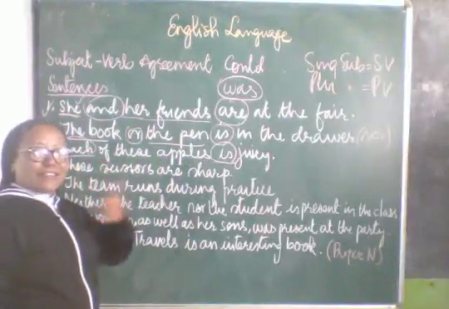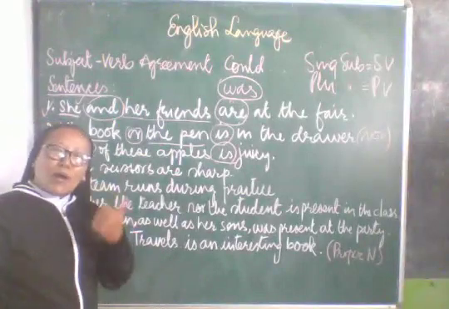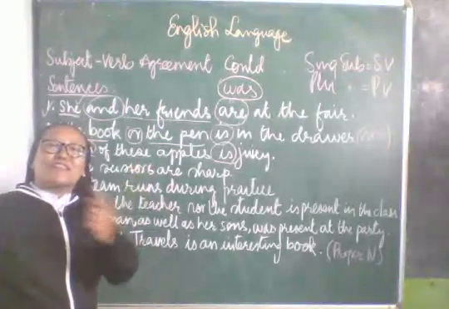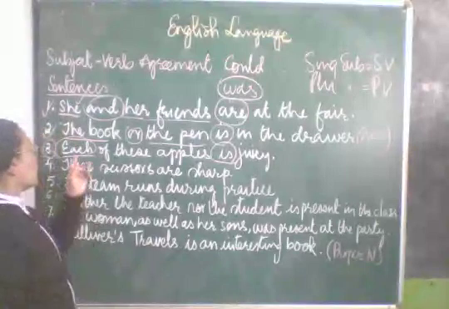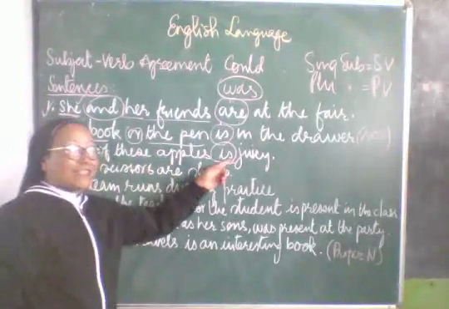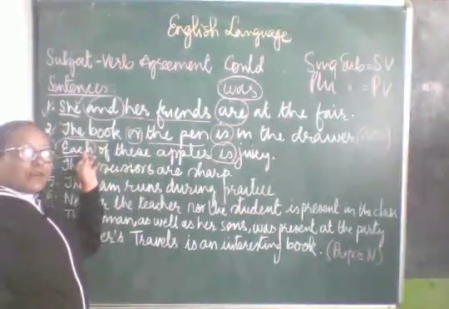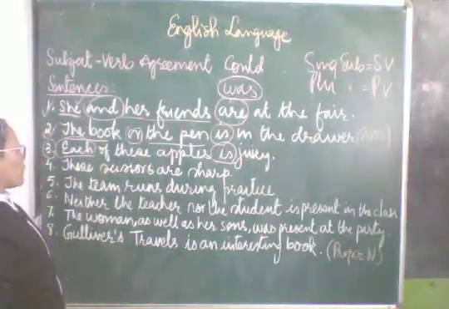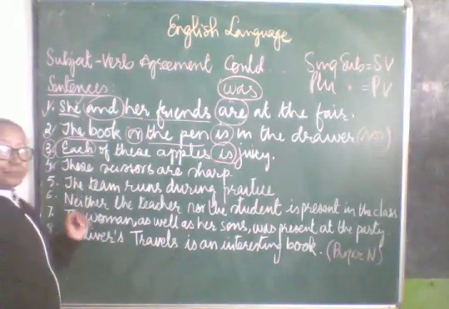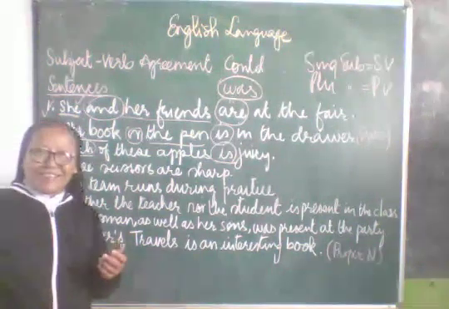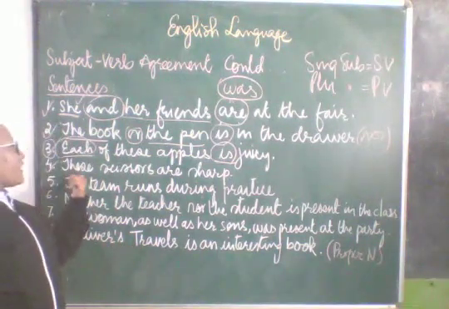So each of these apples, not all the apples, but each one. Students, all of you here, each of the students means one particular student. The indefinite pronoun. So each of these apples is juicy. This verb gets along with the word each. Number 3 is done. Number 4 now. Sentence number 4. Are you able to get me? Sentence number 4: These scissors are sharp.